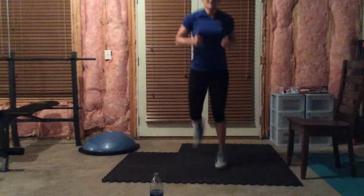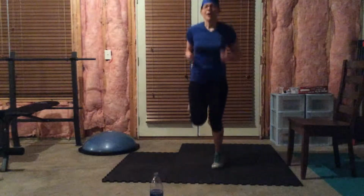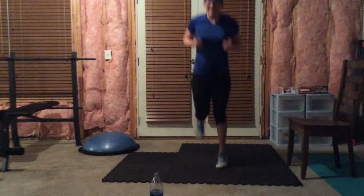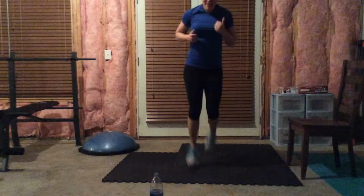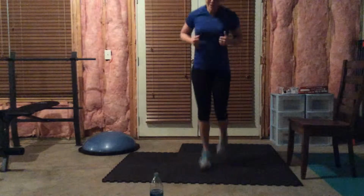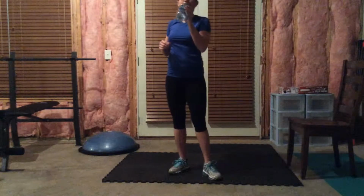Put that jump in there. Let's get our heart rates up. Burn that fat right off our bodies. Good job. Keep going. Good job. Grab some water if you need it.